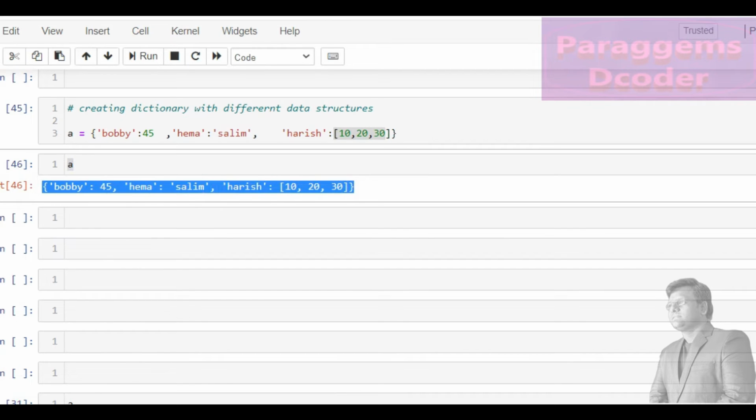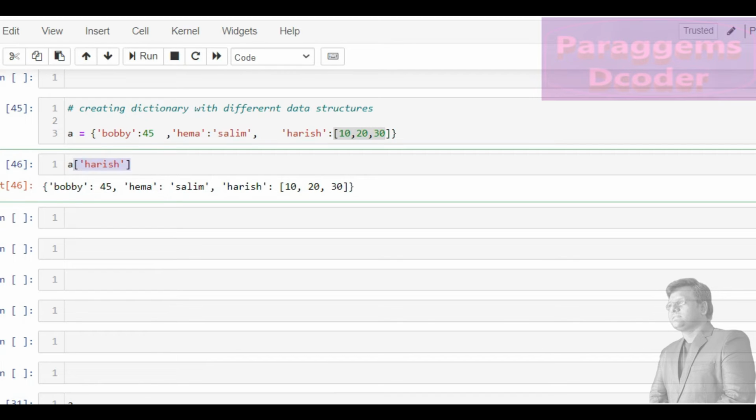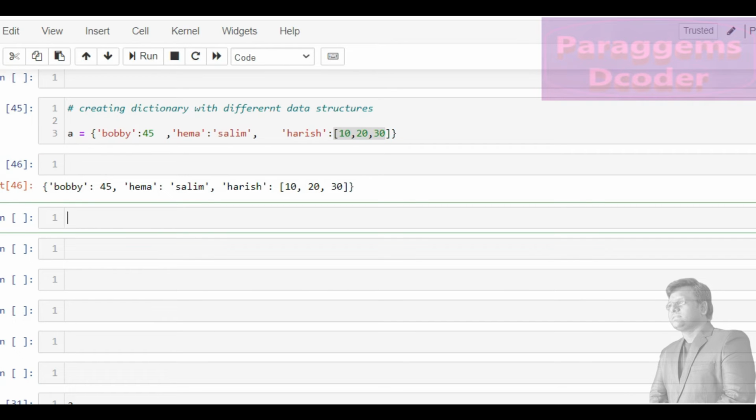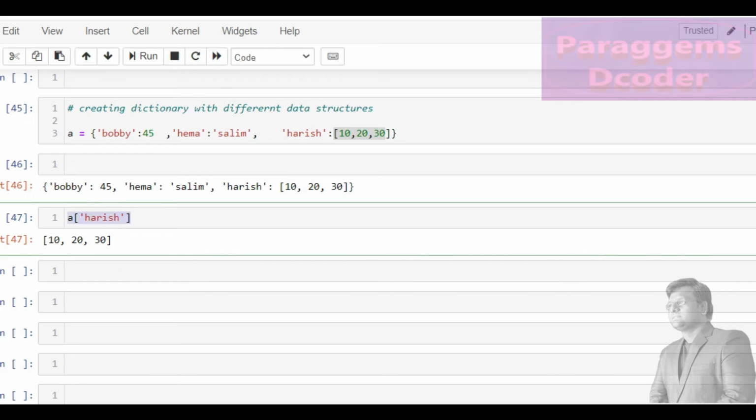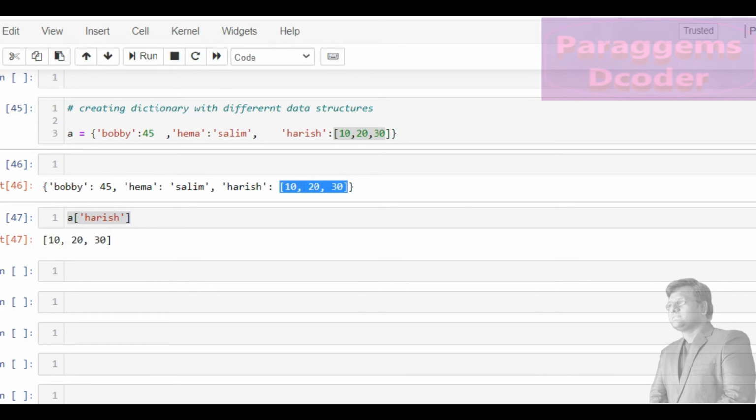Okay, now we will see what this syntax will return. We got A of Harish as this list.